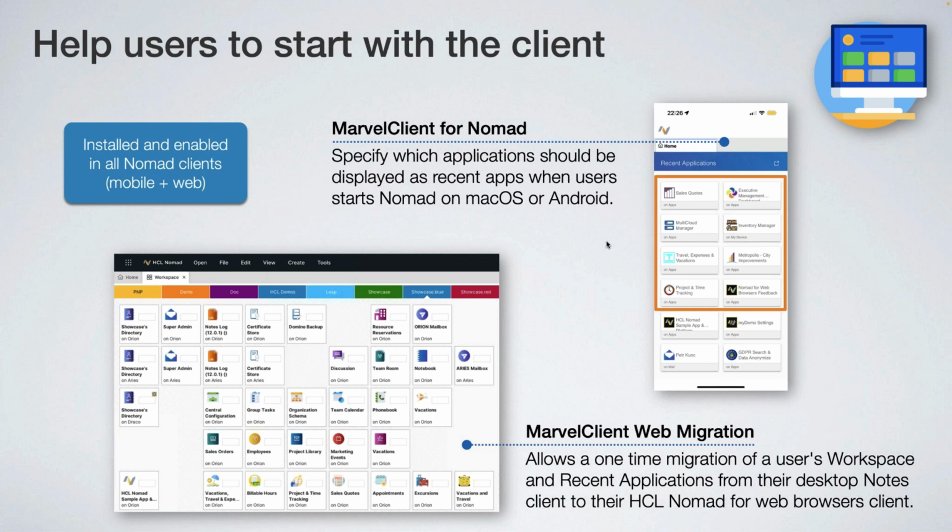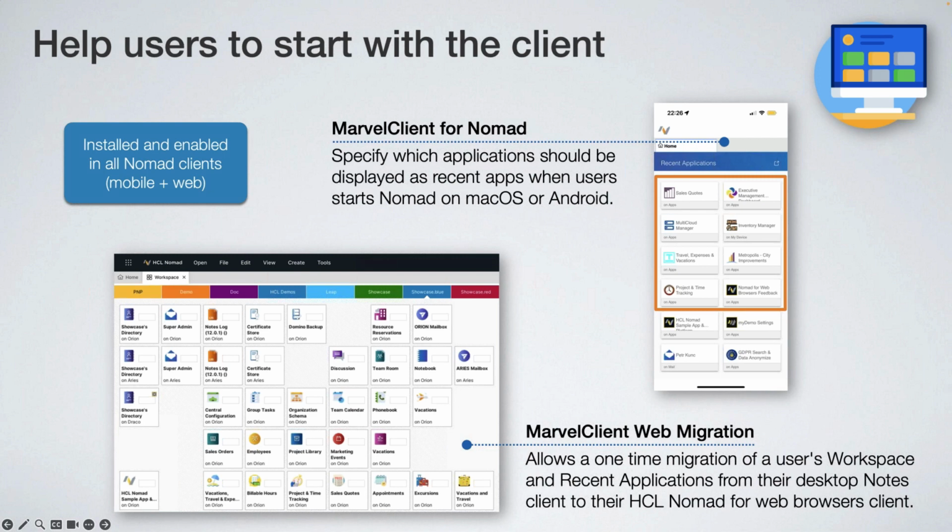When they open Nomad Mobile or Nomad Web, you can configure it so that they will see this list of recent applications and it will be automatically populated for them. So this is the screen, this one.